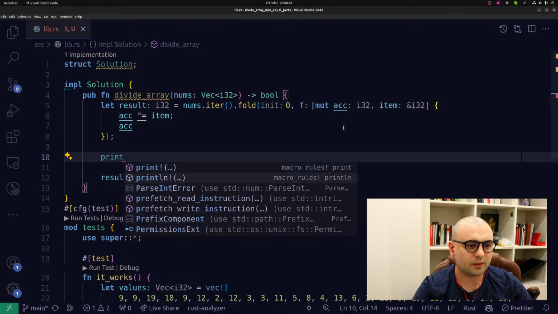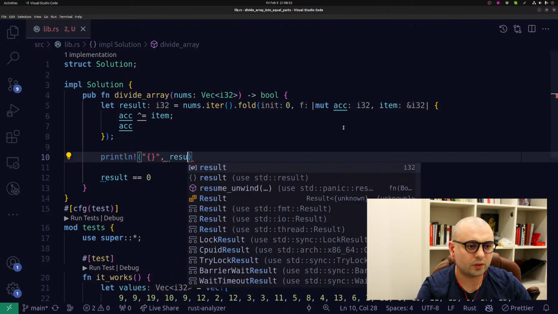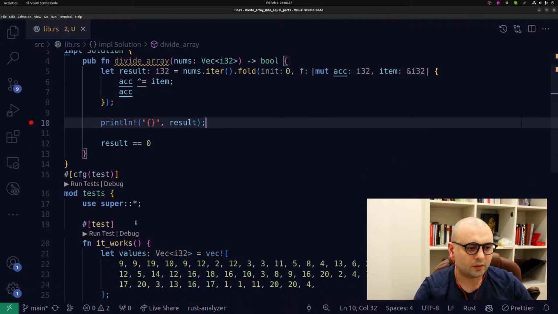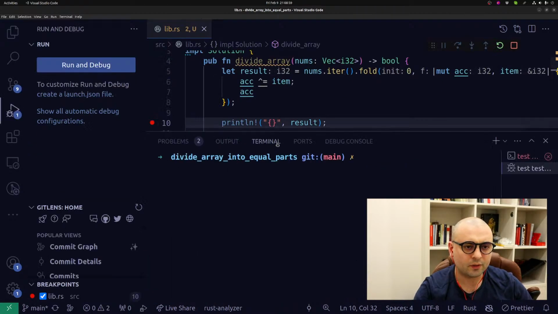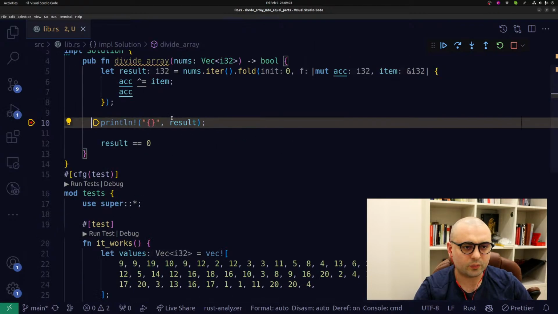So I'll have a print line. I would like to see what the result is. So we'll use the debugger. Yeah, we don't need this, and we don't need this.